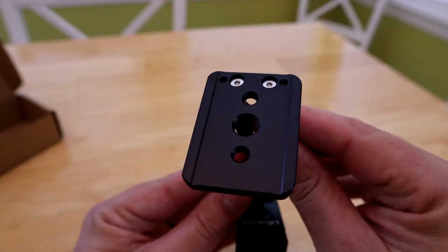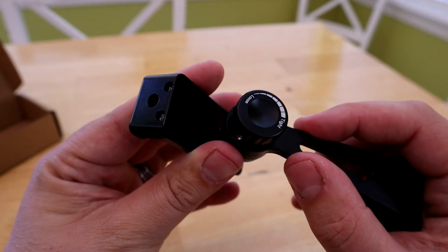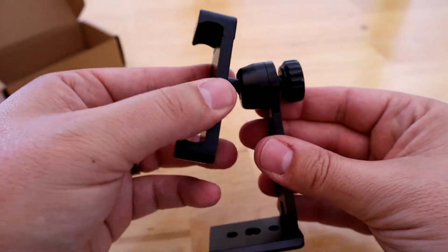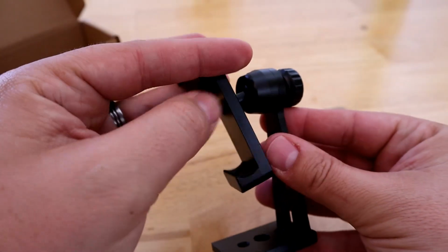Talking about the main features of the Ulanzi ST04, you've got your tripod mount on the bottom, which is pretty standard. You've got multiple different size screws that you can put in there, so different things you can mount to. You've got a mounting hole also on the bottom of this part here. Going on from there, you've got this screw handle on the back here, which is your tension adjustment. This basically allows you to loosen the tension and move this head in a 360 degree spin, so you can go from vertical to horizontal orientation on your device very quickly and easily. Just a small bit of screw back there gets you back to your tension spot, and it's going to hold your phone super securely.